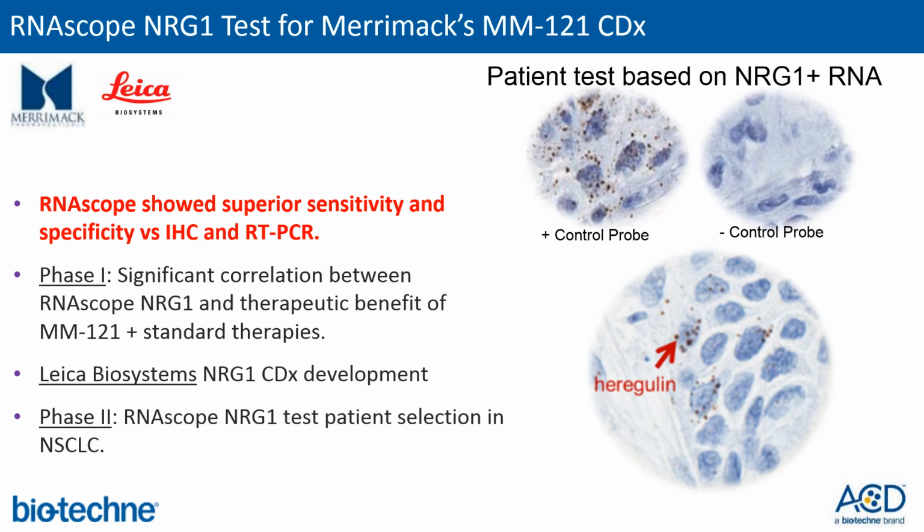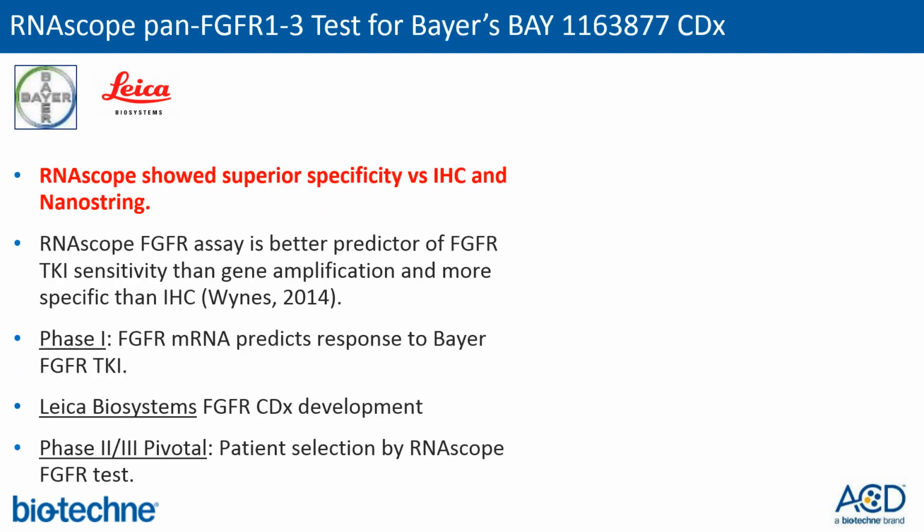And it turned out, based on comparison, that RNAscope showed superiority in terms of both sensitivity and specificity compared to qPCR. They were not going to get enough material from a patient in a needle biopsy to reliably detect heregulin message by qPCR, whereas a very small amount of material was sufficient to allow for cell-specific detection in tumors within that needle biopsy by the RNAscope method.